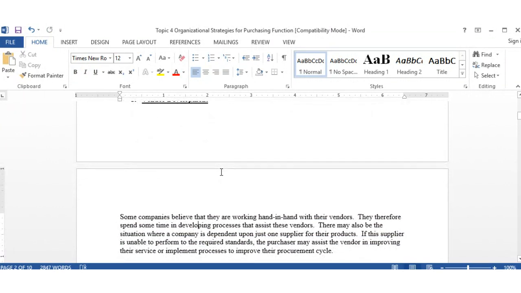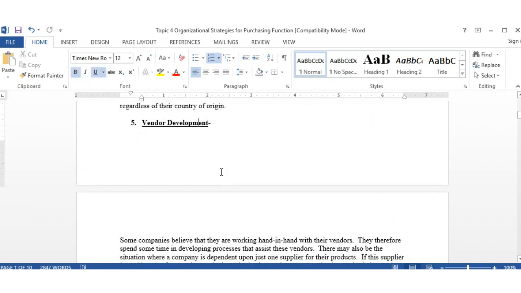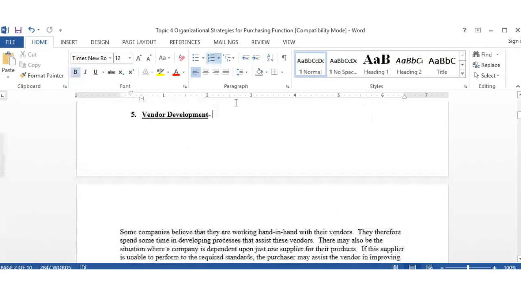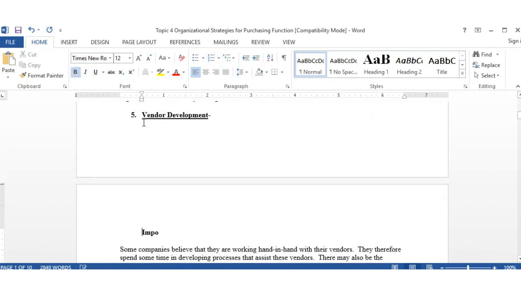Supplier development, I would like to mention this a little bit and say supplier development or vendor development is a situation where you are improving the ability of your suppliers. How do you do this? You can do this through training suppliers. You can train them. However, we only train suppliers who we are sure we will use. We can even give them a contract before we train them.